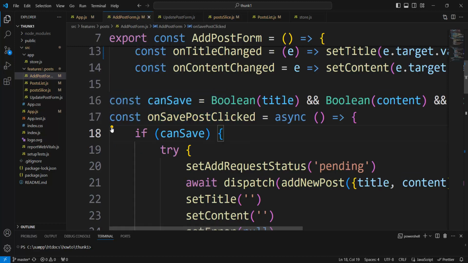And of course, here, constant onSavePostClick equals an asynchronous arrow function. What would be executed? Would be the definition of the function, the declaration of the function. It is not usual to say, but I like to say define.